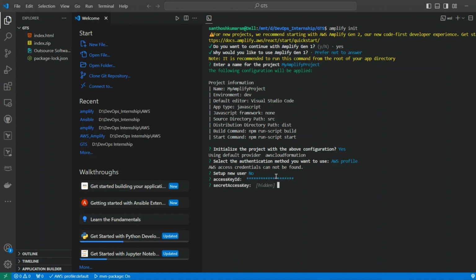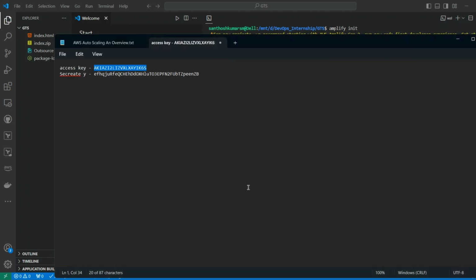Hit enter. After that, you need to enter the secret access key. Paste the secret access key which you have copied.